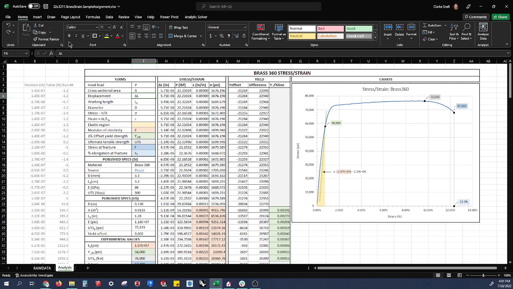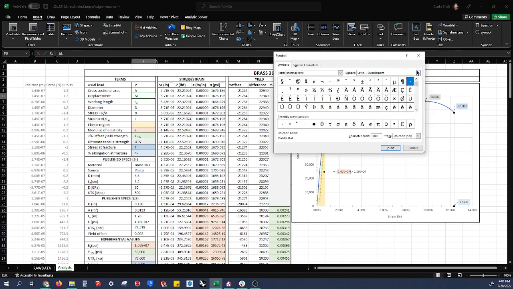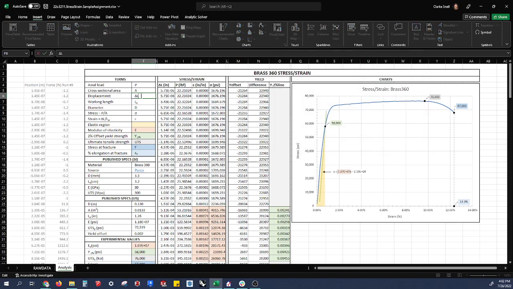So how do I get a symbol like delta? If I come here to Insert, Symbol, there's essentially a bunch of languages here that I can go through and choose, and I can find symbols. I think this is Greek and Coptic, Latin supplements. Well, that's what we're in right now. Anyway, you can find pretty much any symbol you want. Lots of symbols in Excel. And once you've used them, they'll show up in these recently used symbols. It's kind of clunky because once you pick one, you have to close out of here. Okay, so that's how I got the symbol.